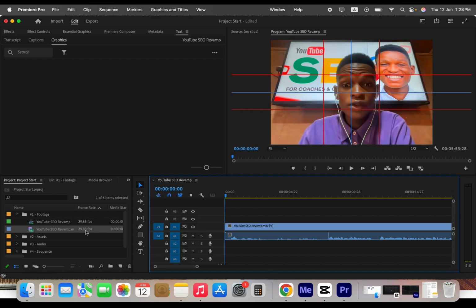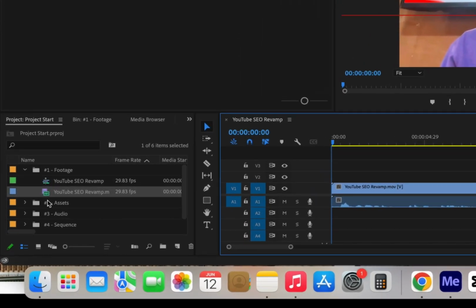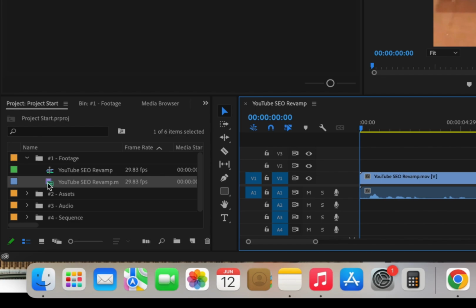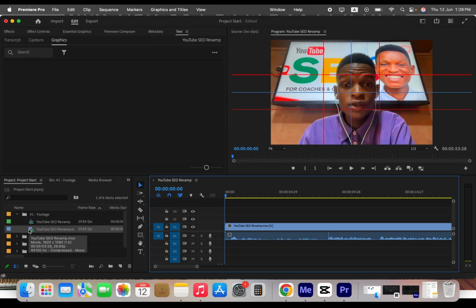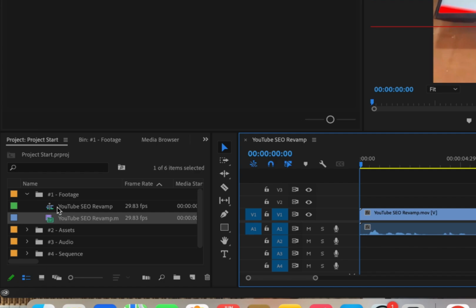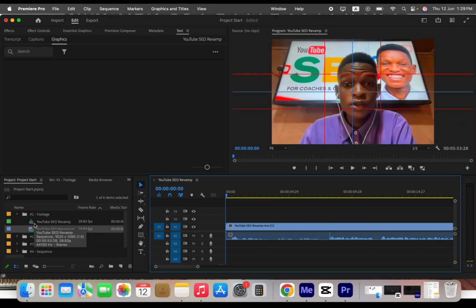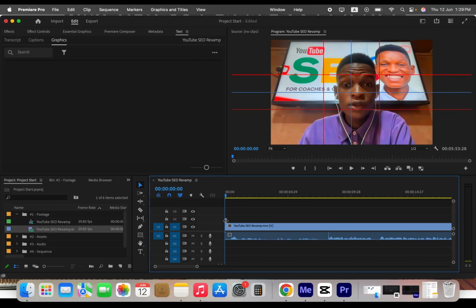And you should not mistake footage for sequence. Footage is this thing that has, if you zoom in here now, you are going to see this icon of video and audio joined together. That's a video. But this is a sequence. A sequence is different. And in case you've never used Premiere Pro, a sequence is actually what you have when you bring a footage into your timeline.